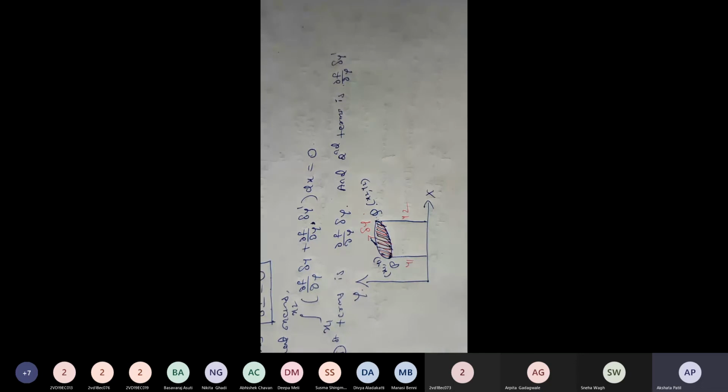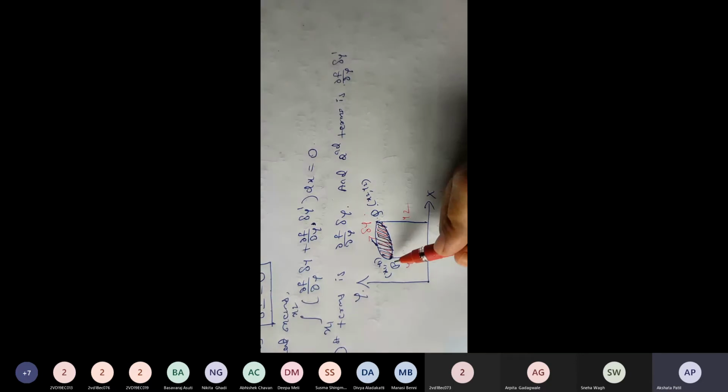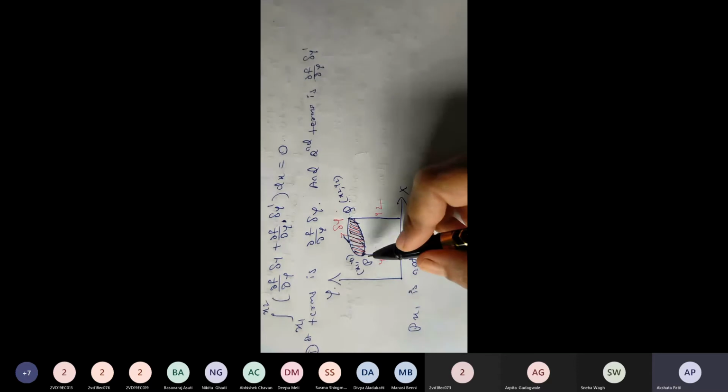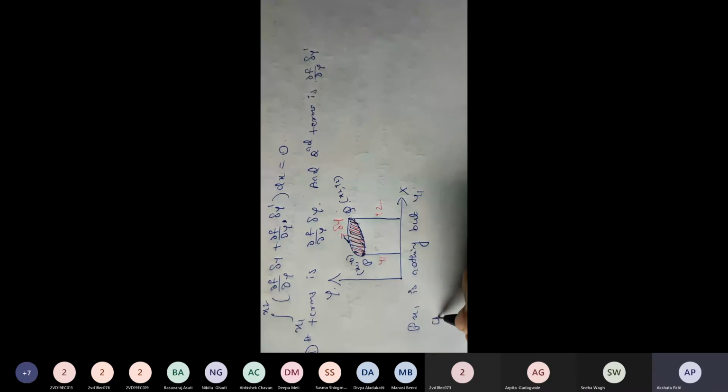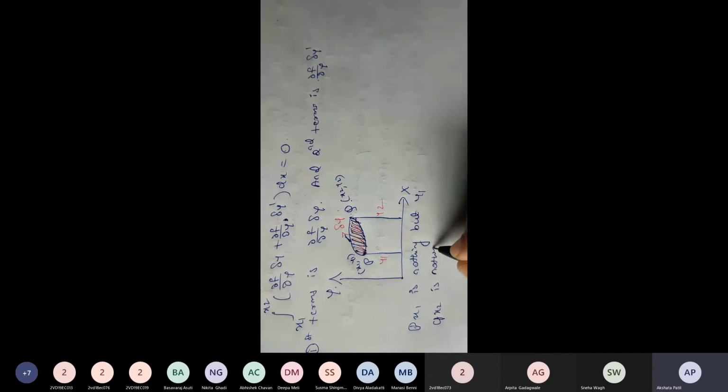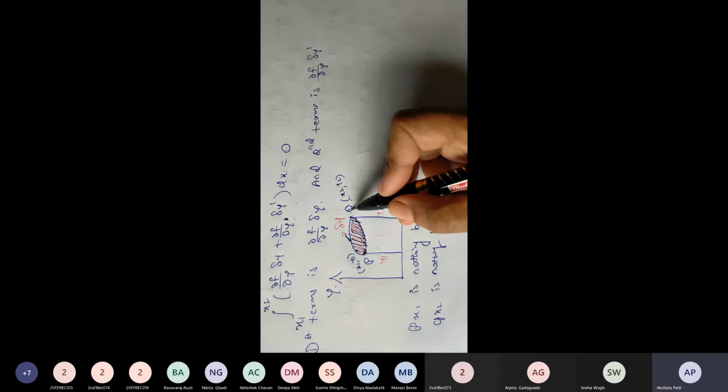There are two points here, P and Q, and the gap between these two points is delta y, which is nothing but the variation in y. Now we can write that P of x1 is nothing but y1, and Q of x2 is nothing but y2.